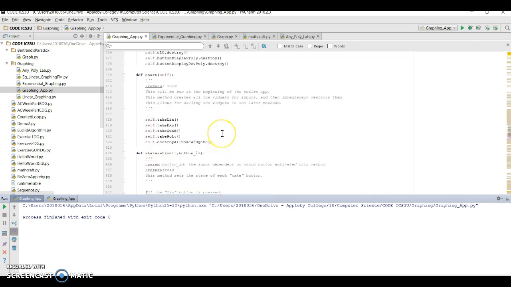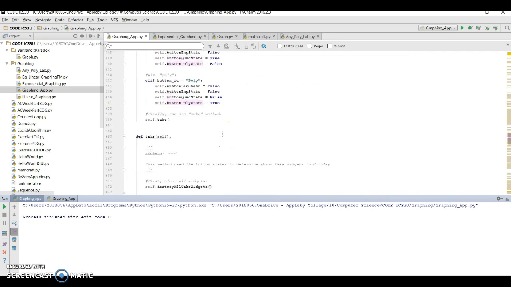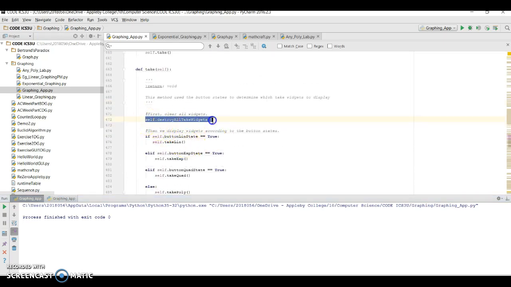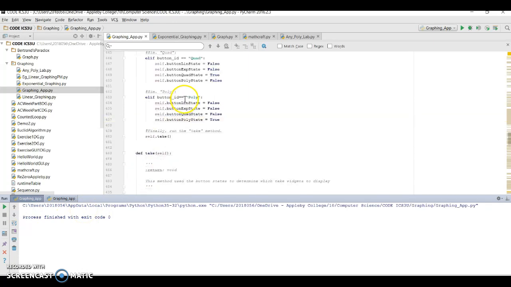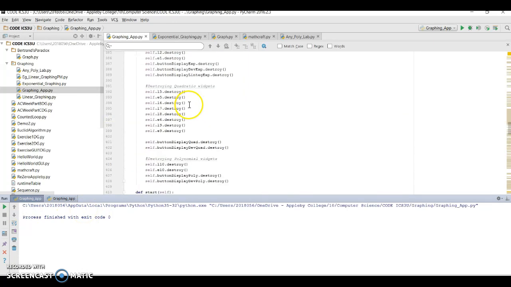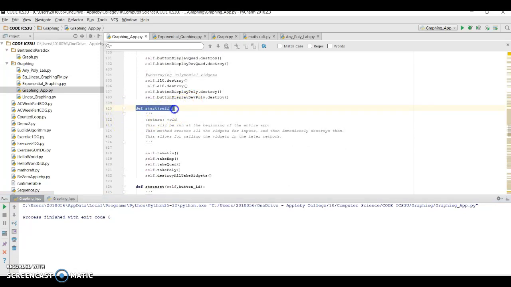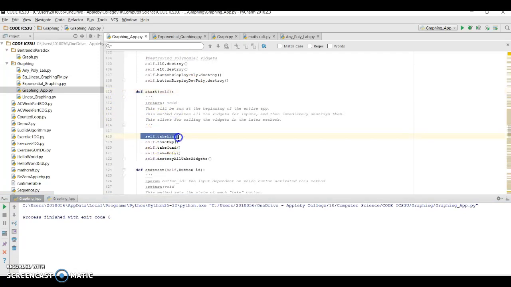And so when I say destroy all take widgets in my take method, the computer doesn't know what to destroy. And so it would have an error here saying, I don't recognize this widget that you're asking me to destroy. My solution to this is to write a method here called start, which simply creates every single widget that I will ever create in my program and then destroys them simultaneously.